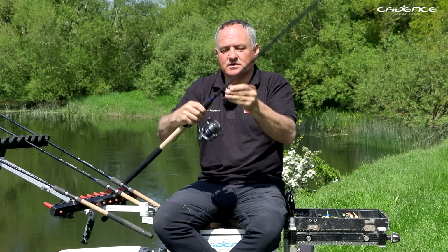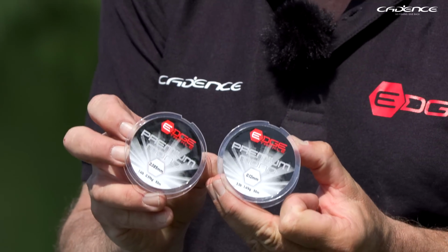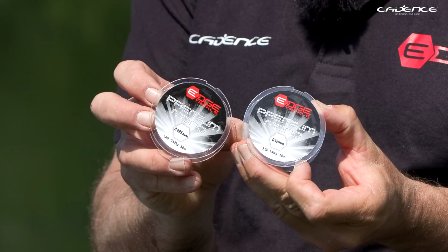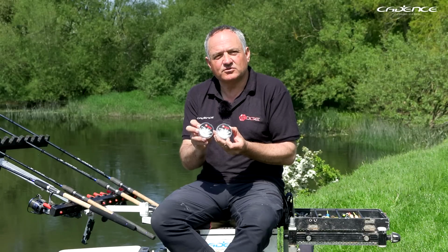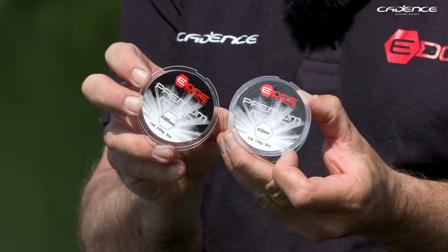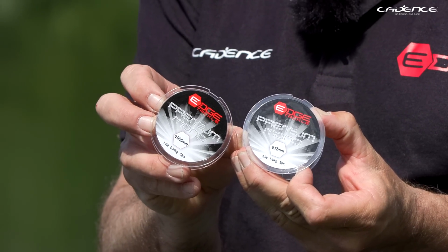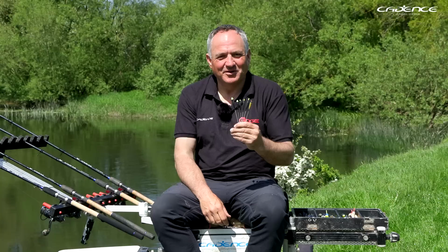So there you go. So my choice of hook length material when I'm fishing with this float, I mentioned typically between 08 and 012, and this is the Edge Tackle Premium Mono. It's a beautiful, supple line, very strong for its diameter, and again, just gives me that nice finesse, particularly when I'm using a longer hook length, to really emphasize the natural fall of the bait.